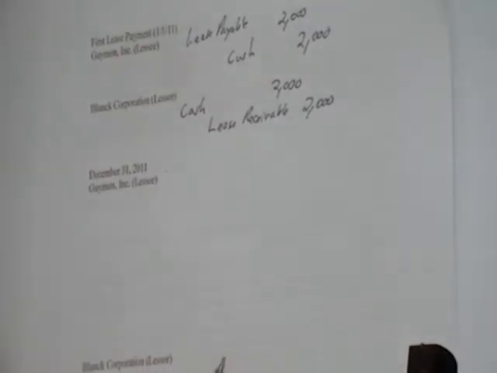Alright, our first lease payment is the exact same date. I'm just going to take the numbers from what we did previously, and these payments happen to be $2,000 each, so we're going to credit cash $2,000. We're going to debit the lease payable $2,000. The lessor is going to debit cash $2,000 and credit lease receivable $2,000. So exactly the same as what we did with the direct financing lease, our very first example. December 31st, 2011.